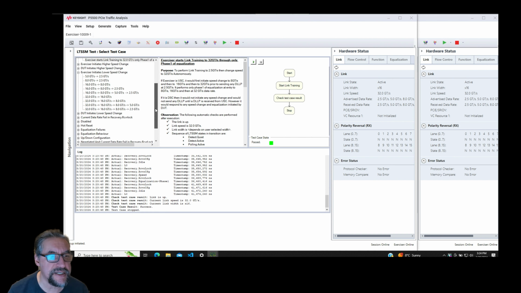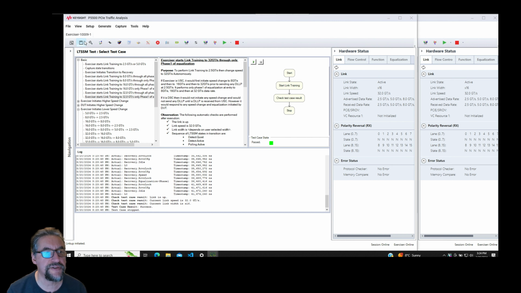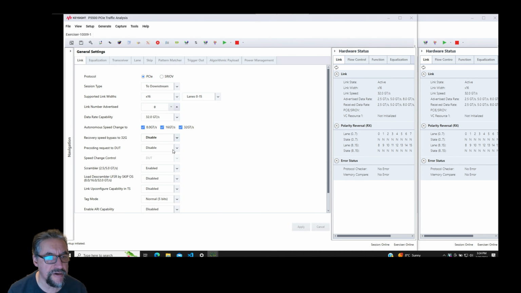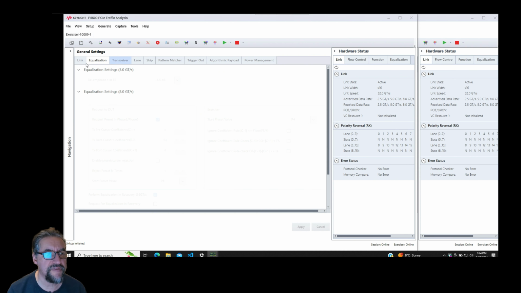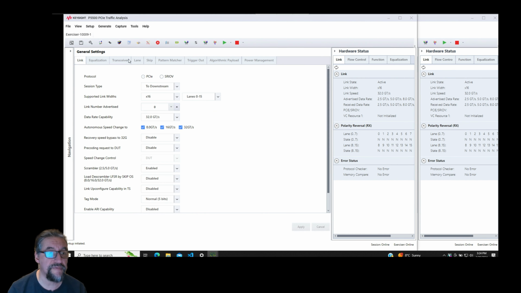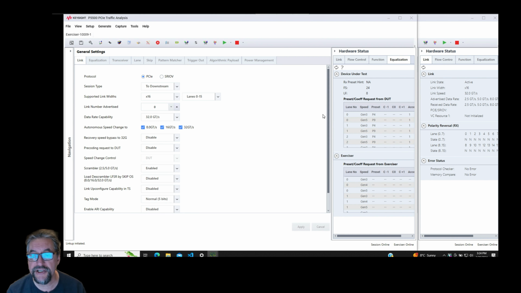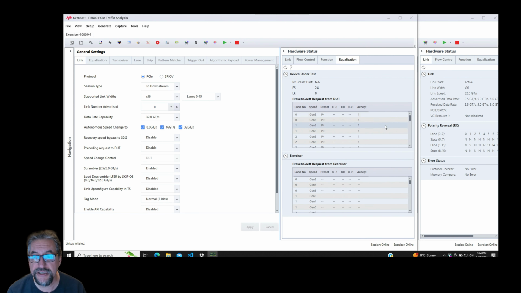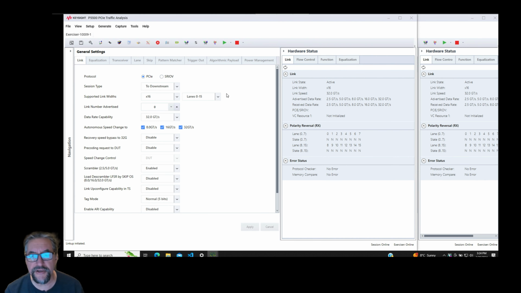There's a number of other tests in here, as I said before, and you can also change autonomous speed change here. You can disable or enable the bypass modes. Don't forget you have equalization values. The other thing is when you're investigating all this, we also have an equalization window. What happened? How did we get through each of these values here? These are the type of things you probably want to look at. That's a sanity check on connecting to a DUT. I've used another exerciser as a DUT, but you could use your DUT in this situation. So that covers the getting started. You can do a lot of testing here, and it's also very fast to try all these test modes.